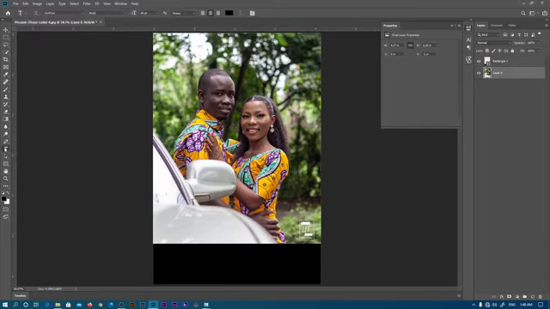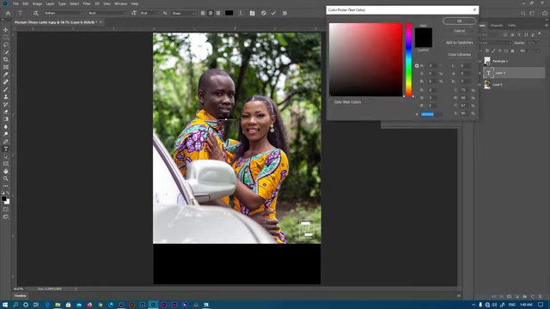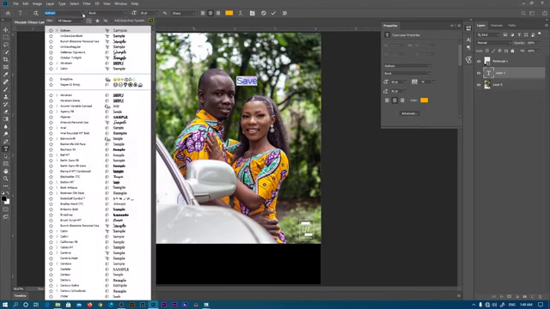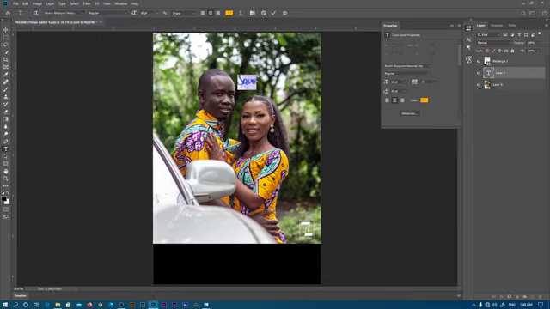So for that, I'll just be using the type tool and I'll type in something like save. Now I should probably change the color to, I don't know, let's try to sample from here. Now the reason for this is I'm not so sure which font I'll be using. I've used a couple of them and I feel comfortable with almost all of them. There's Bunch Blossom, which looks nice if I should add the date. Now you can see this is looking quite neat. So you know what, let's place it here for a second until I figure out which fonts to use.